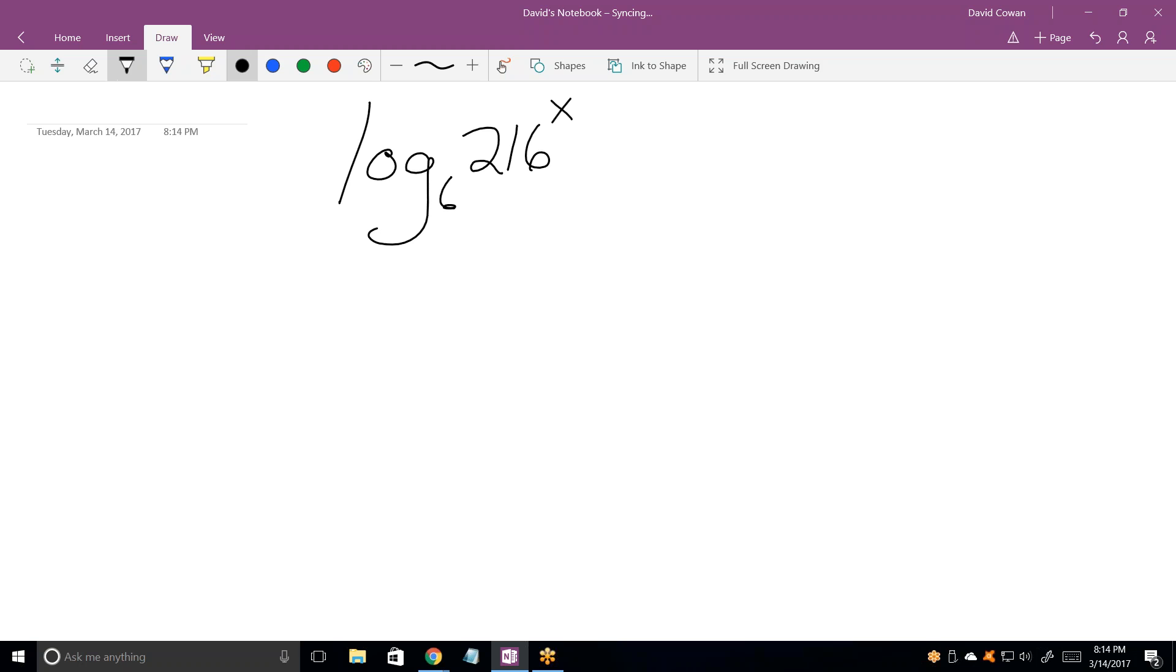Well, first of all, because it's a logarithmic expression, I can move the x down in front and write it like this. Let's figure out what that is. Because once we evaluate this, then it'll just go next to the x, and our answer will be whatever the evaluation of that is. Can you figure out how to put this in your head, or do you need to add a variable like I did? I can't add x, but I could make this equal to, well, let's just hold the x for a moment.